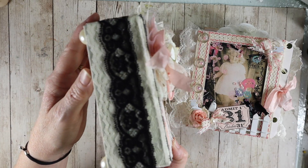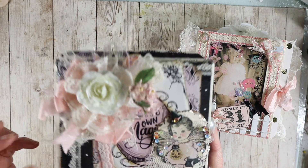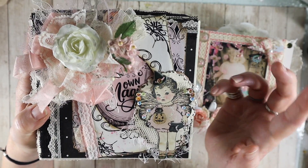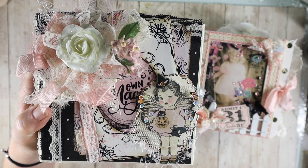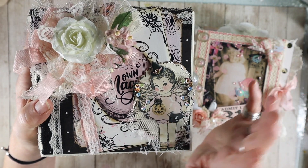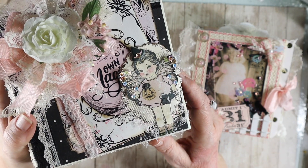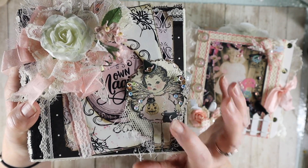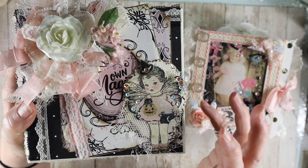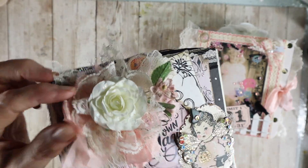I made it into a box, and I want to show you what's inside first. We're also going to be using some of my digitals that I made for the class. You're going to be getting lots of things in the kit as usual — a lot of pre-made things — and one of them is this cute little paper doll that I've watercolored. I'll do a demo on how I watercolor in the class, and all the little sequins and everything — you just have to cut it out and cut her dress out, and all these beautiful flowers on here.